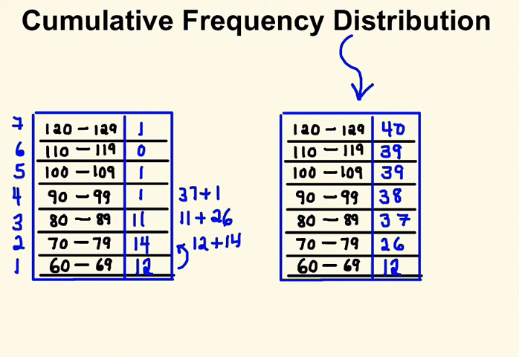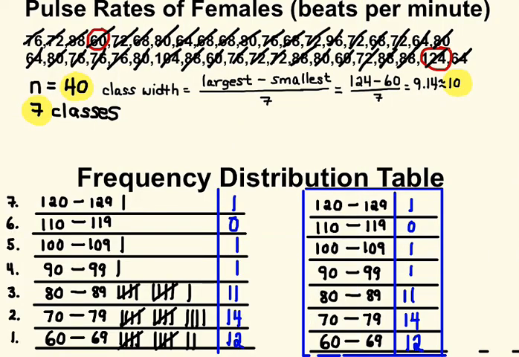Okay, so we've got 3 different kinds of distribution tables that we've looked at so far. We started with our frequency distribution table that we have on this page, and let's highlight it. This is our frequency distribution table, so I'm highlighting it. So if we wanted, this is how we would create one. We create our classes, and of course we started by finding the starting point, the largest value, the smallest value, the number of values, deciding on 7 classes and calculating a class width.